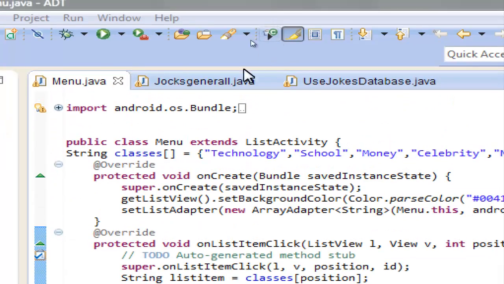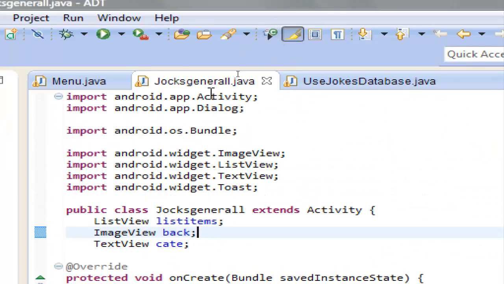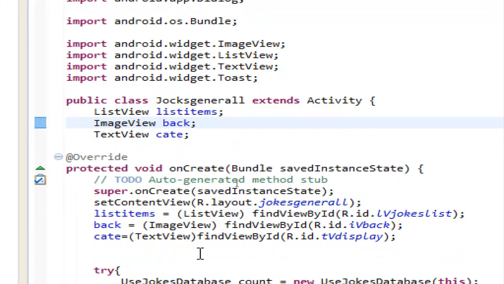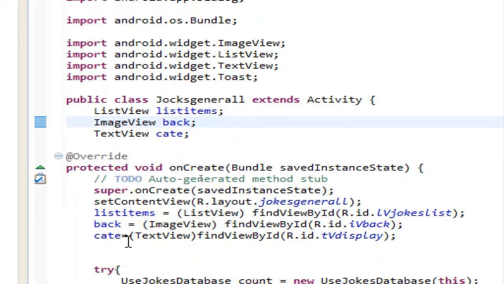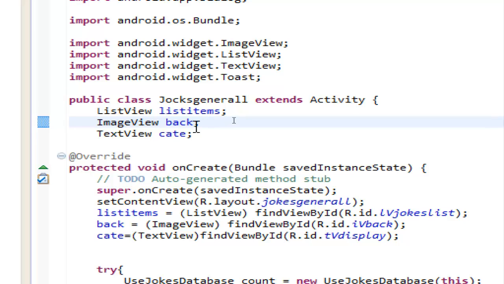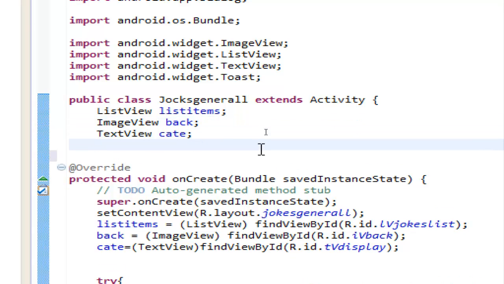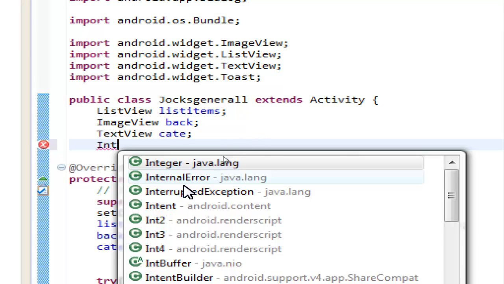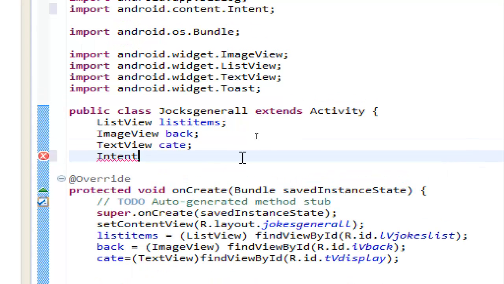Okay, so let's go to JokesGeneral to get the extra from the intent that we sent. So the first thing that we have to do is to set an Intent here, Control Space, and we will name it intent with lowercase letters.